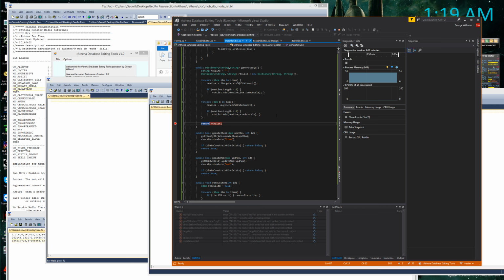So, the first thing I did was I decided, well, let's work on the MobDB side of it because it's a larger and more complicated thing, and once we figure out all that, whatever is broken there is probably also going to be broken in the IMDb editor because it's the same basic code structure. I basically copied over a lot of it from the IMDb editor to the MobDB editor.